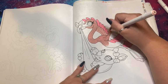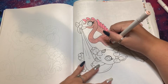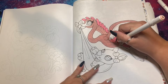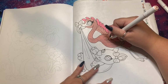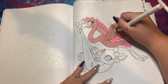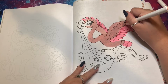All right, so the trick, or my best tip, I've gotten questions about how I don't streak, and 90% of it is just practice, and you'll just kind of get used to it the more you do it. But you really always want to keep your edges wet. Once the edge dries is when you'll get the streaks. So if you're doing big spaces, you kind of got to go quick and go, go, go, go, go. And again, you'll just kind of get used to where to stop. I always try to stop on lines if I do have to stop. Okay.